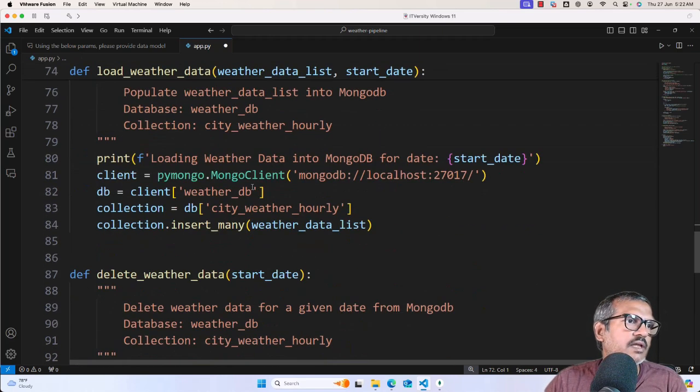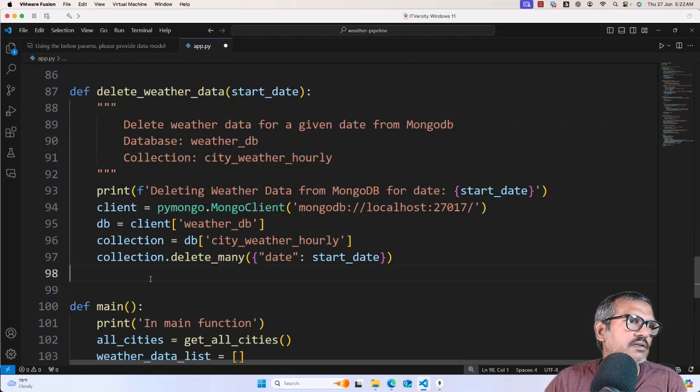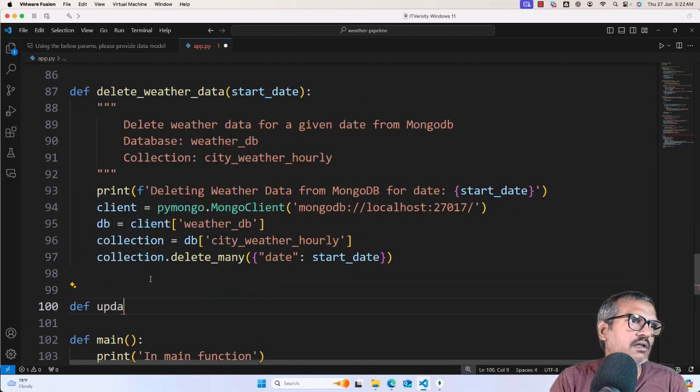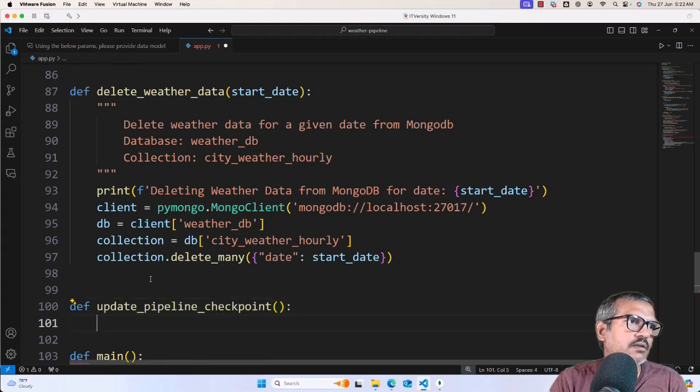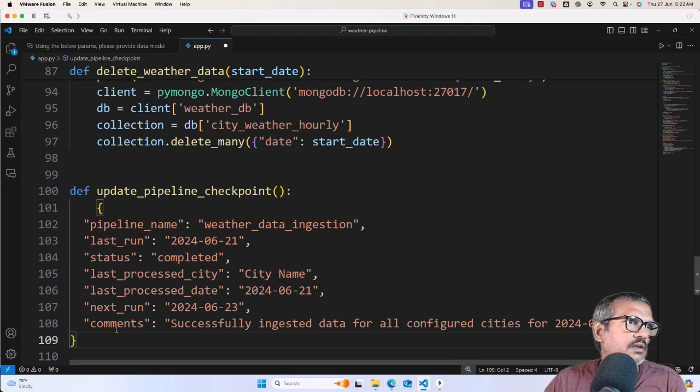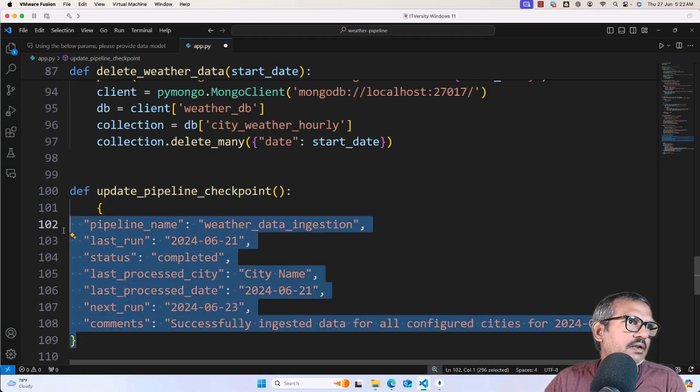I'll be adding the function after delete here. Then let me paste this here. Let me make sure I indent properly.